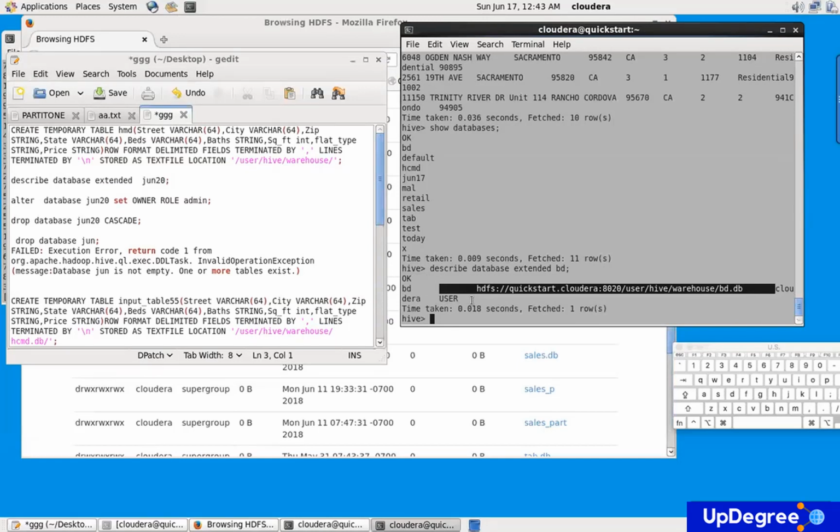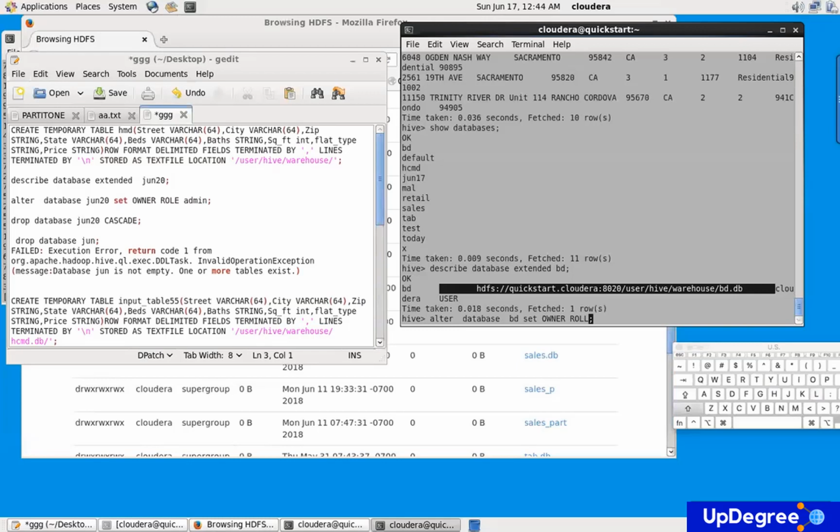Okay, if I want to change this, I want to change the role as well as the user. Let's say alter database BD set owner.